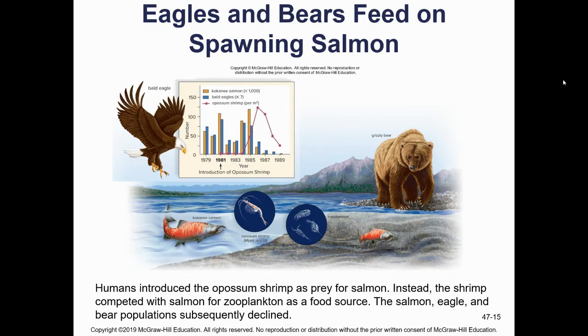The trickle down, the domino effect was that now the bear and the eagle food source of the salmon was also gone or declining, and so their populations subsequently declined. So these ecosystems and the communities that live in them have all evolved together, and we start to disrupt them, and we have some long-term unknown consequences. And we have examples throughout human history of us doing this.